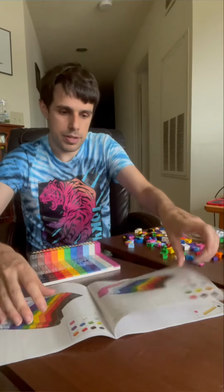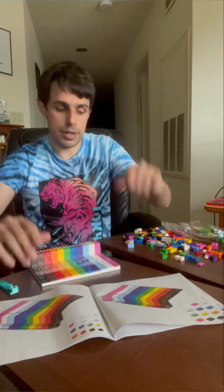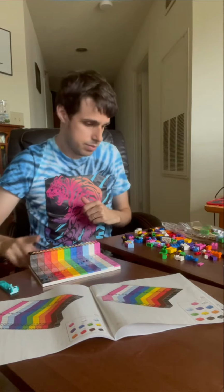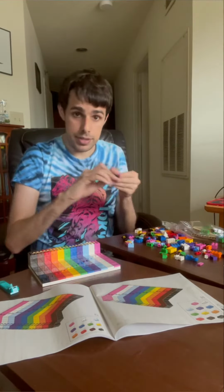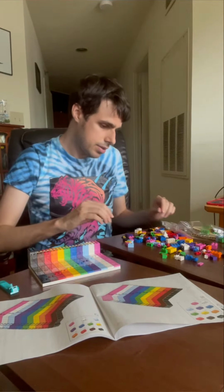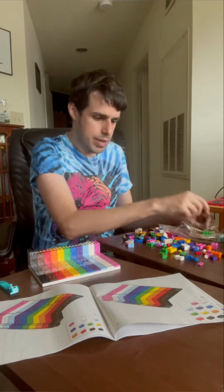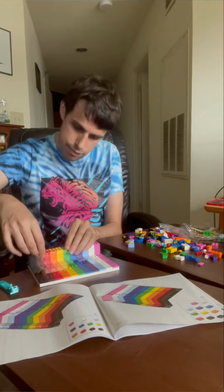Trying not to skip a page here. Okay, so now I'm going to the six studded bricks again. So, starting with black, which is here, black. And then I need a brown one. I can find a bag. Brown.